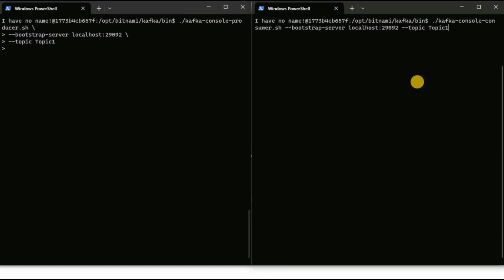This command, when executed, starts a console-based consumer that connects to a Kafka broker running locally on port 29092. Once the consumer is running, it's configured to read and display messages from the Kafka topic named topic 1.